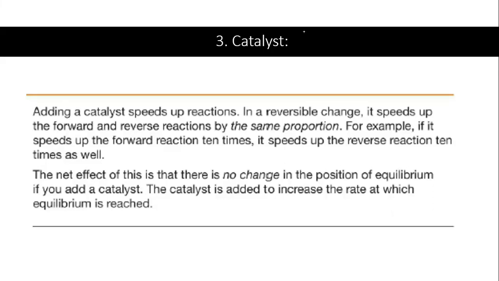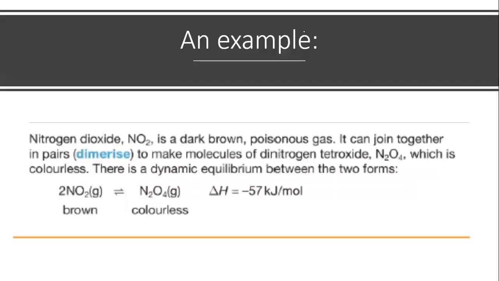That is why there is no effect of the catalyst. That is why a catalyst does not produce any change in the position of equilibrium, simply because the forward reaction and the backward reaction both speed up by the same amount. So when you add the catalyst, they will both increase by the exact same amount. There's going to be no change in the overall position of your equilibrium.